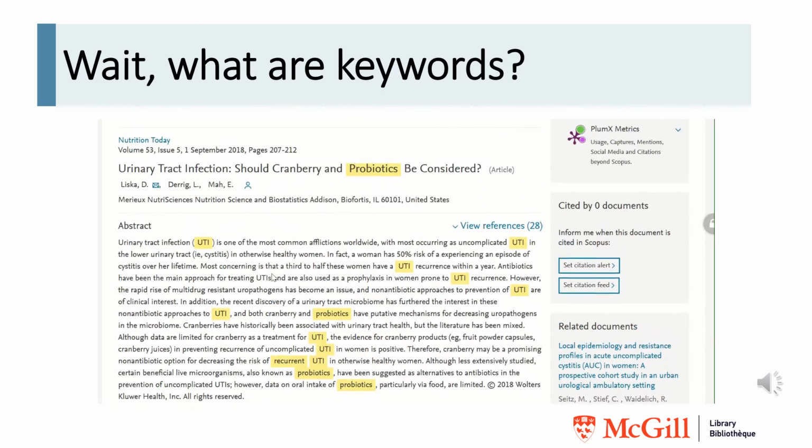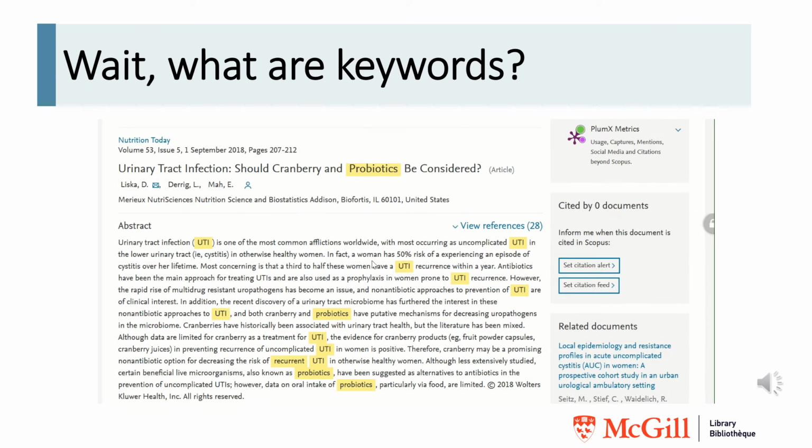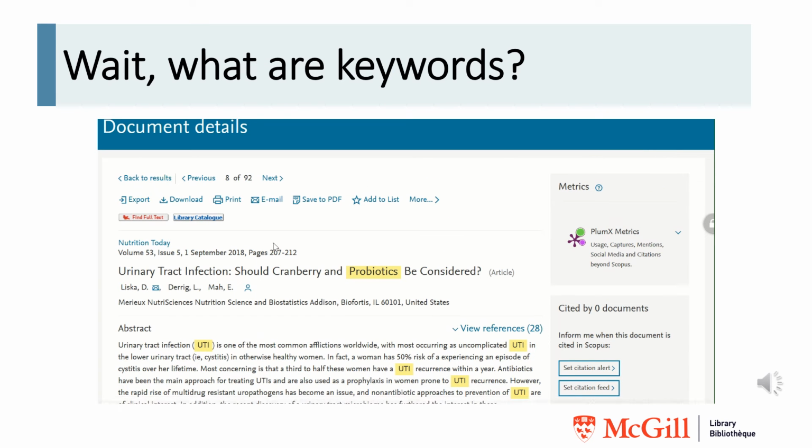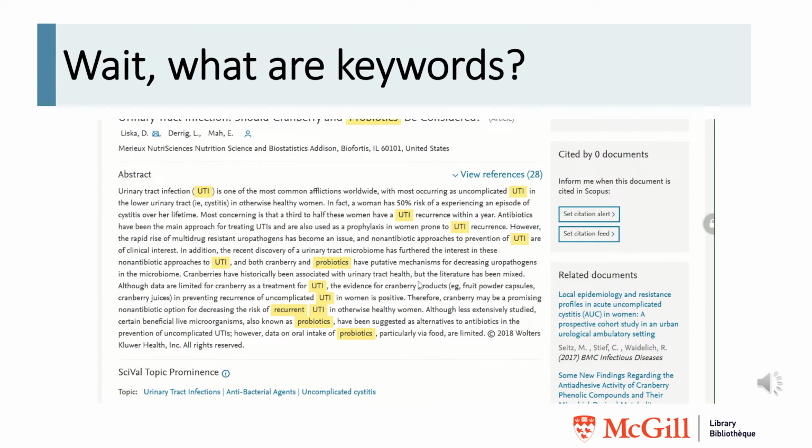It's mostly going to be in the abstract, in the title, and maybe you might find it in some other fields, such as the journal title or the institution, but usually it's the title and the abstract. So keep that in mind when you're using keywords: if you opened the PDF, it's not going to search that whole article. It's only going to be searching the part that's actually displayed here in the database before you go to the full text.